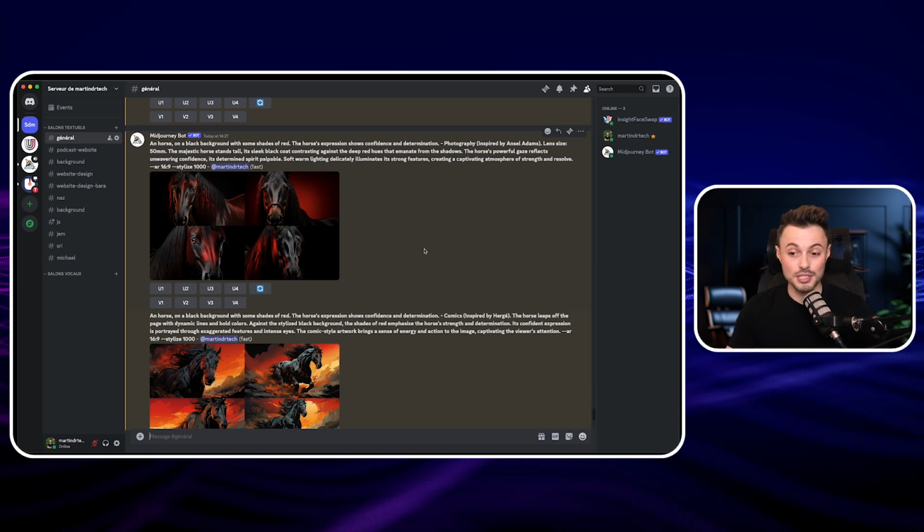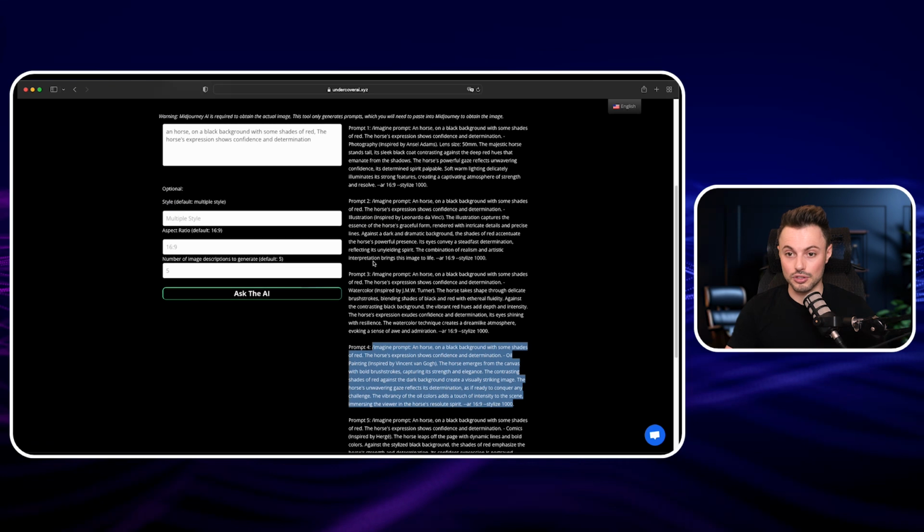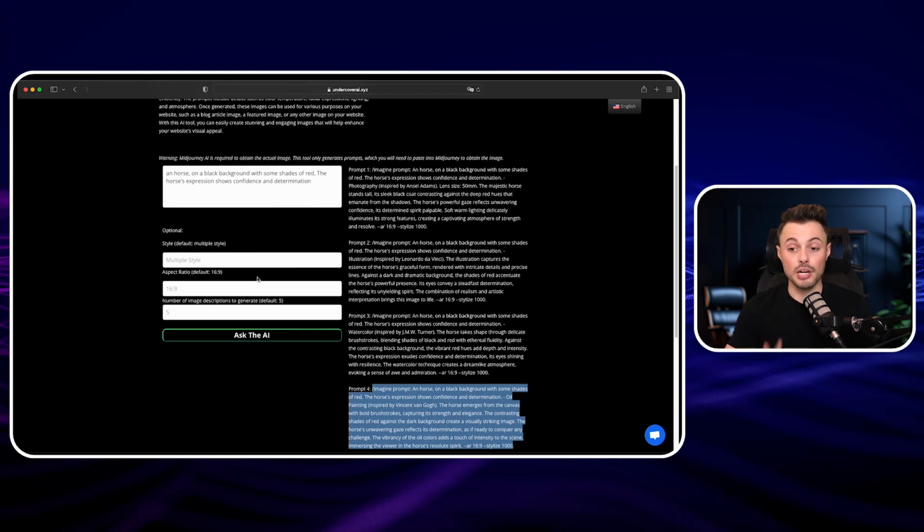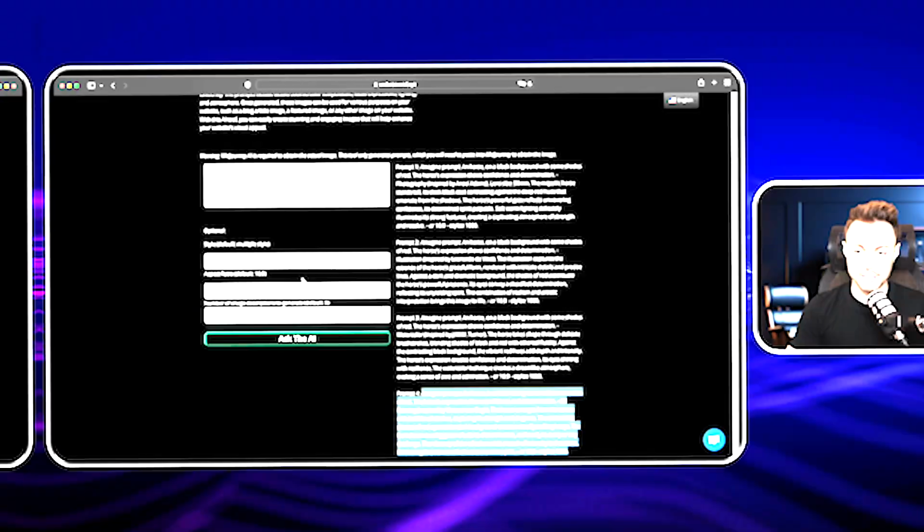And so basically that's pretty much it. It's that simple. You can just put what you want and then define the style that you want, or let the AI create multiple images using multiple styles, and you can just keep doing the same thing until you find an image that is perfect for what you want to do. So now I will share with you my own flow and how I use this to actually create my images.